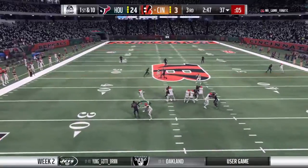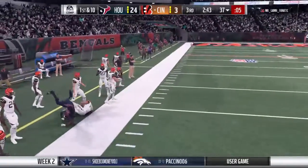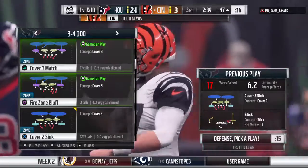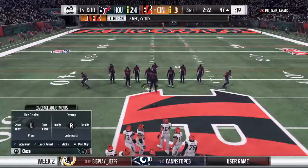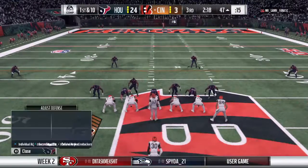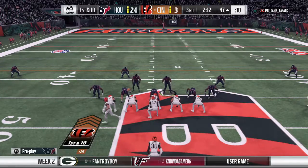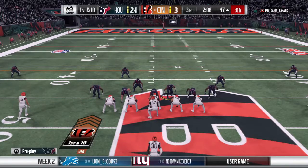Tannehill. The throw left side complete to Hogan. And he'll be taken down, but not before he gets into enemy territory. Give him 17 and a Cincinnati first down. Not that we necessarily see this as being in the cards, but worth noting that 21 points would equal their franchise record for largest deficit overcome. Certainly plenty of work to do between now and then.